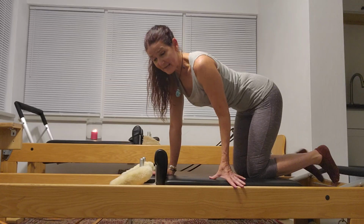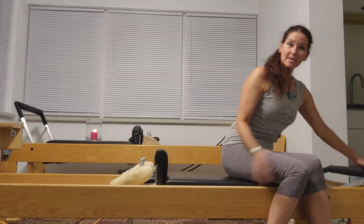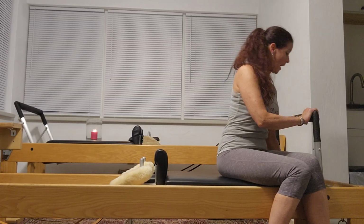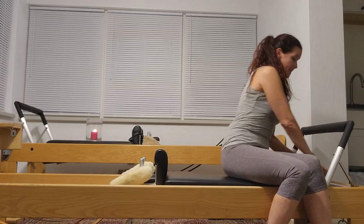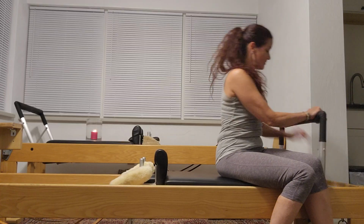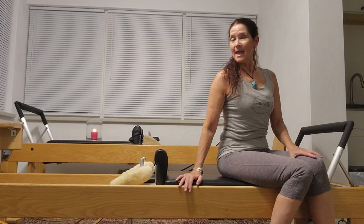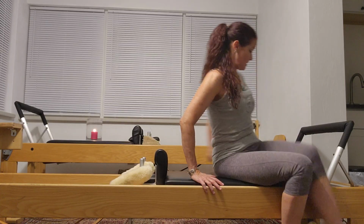Now, once you land, we're gonna bring our foot bar back up. So you're gonna lift up the foot bar, bring it to either the medium, the middle. I only have high and low, I go high. If you have 3 settings, bring it to the center one. And then make sure you bring the 2 pieces of plastic, lock it in so it doesn't fall down. Lock it into position. Keep it on your blue spring, the same one we have it on. And then go ahead and sit for a moment.